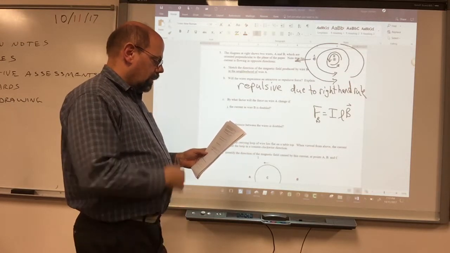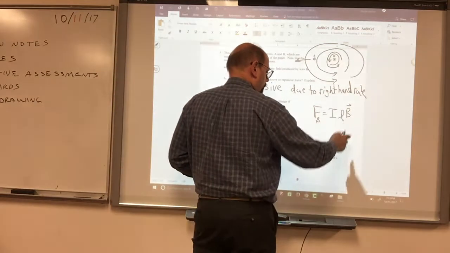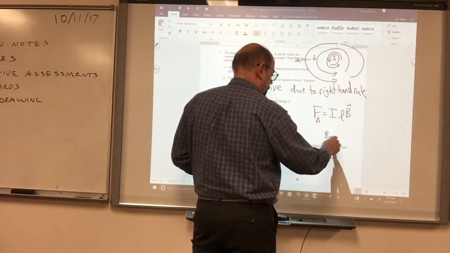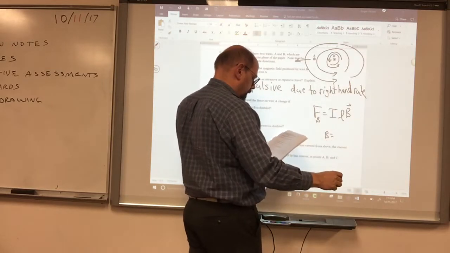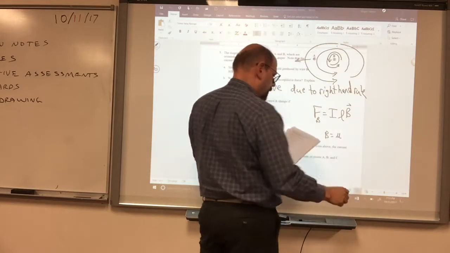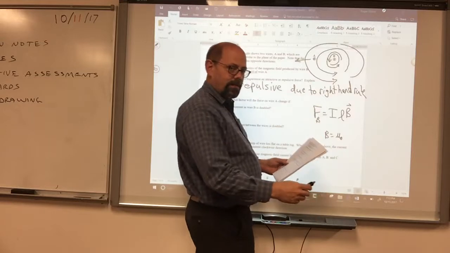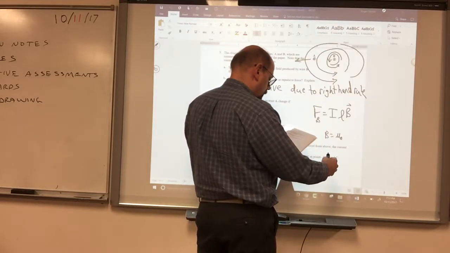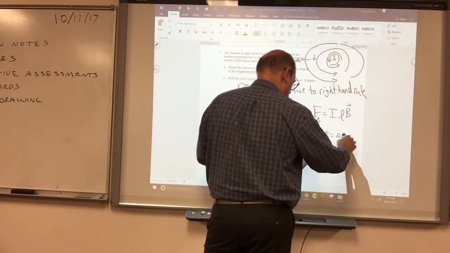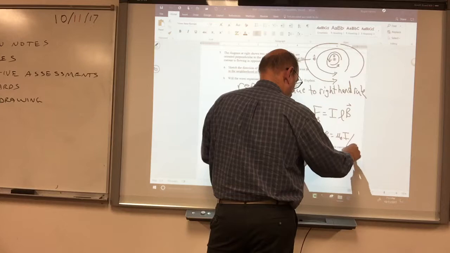So that's the force. There is a formula for the strength of the field for anything, and the strength of the field is given by some constant, depending on what the material is. It's like air has a value and wood has a value, those kinds of things. Times the current, and then divided by 2 pi r.